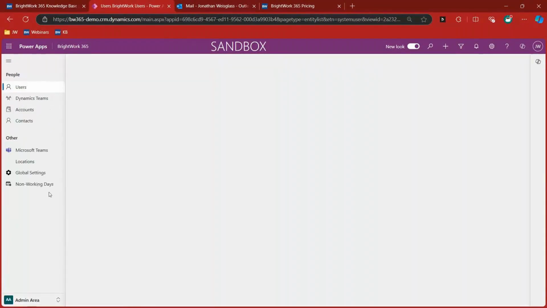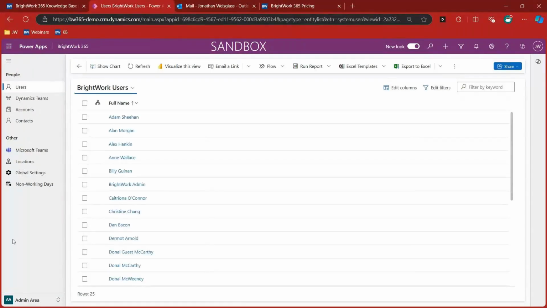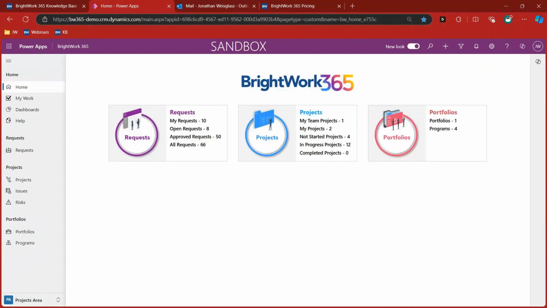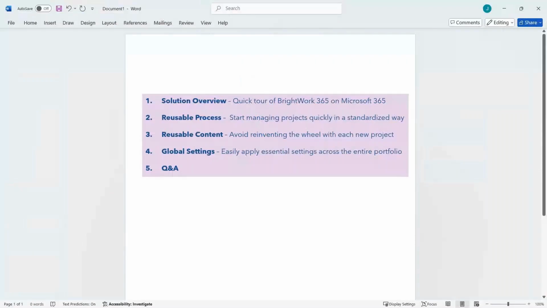And then we have the appropriately named admin area. Again, not for your typical end user, but for somebody who has a role which would have to change information or update information or configure things in this admin area. And I am going to come back to that as well. Let's get back to the project area and go back to our agenda for a moment.